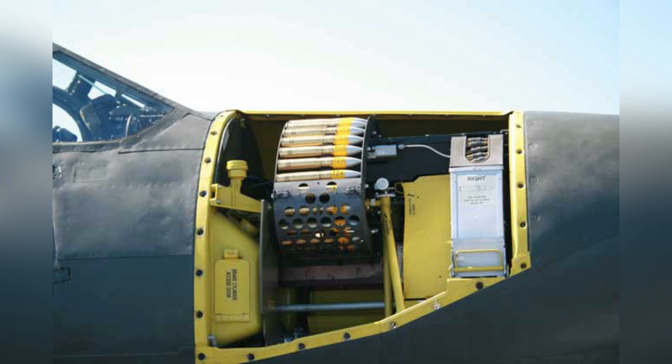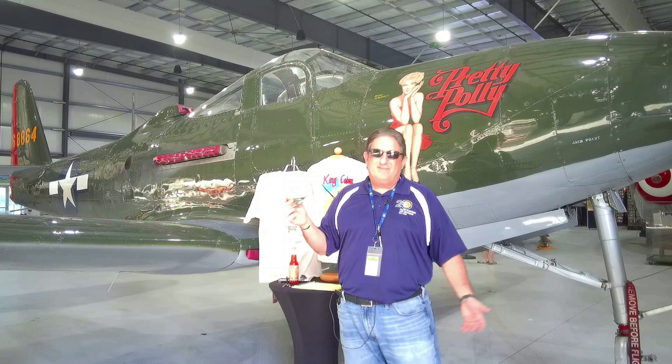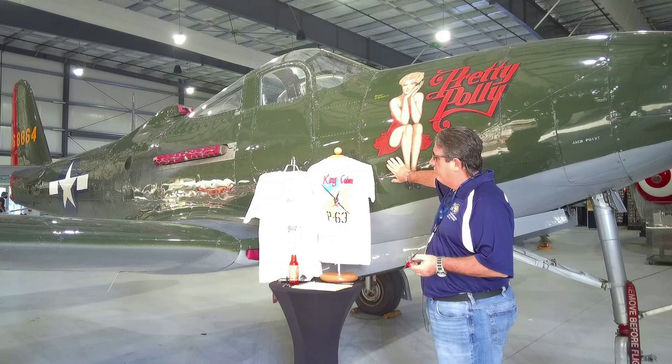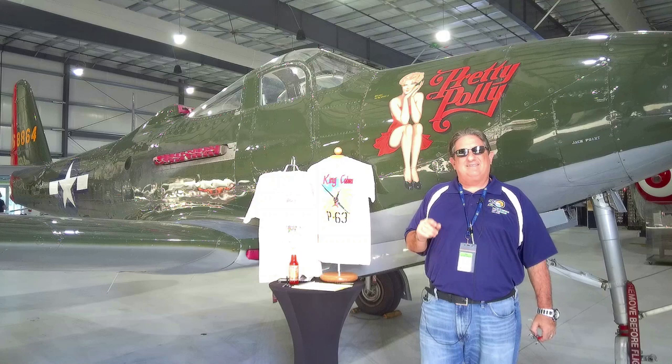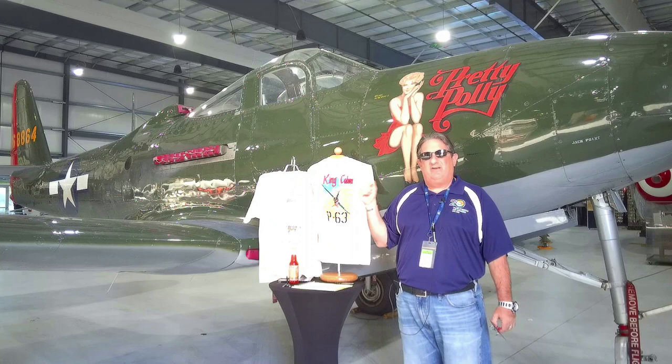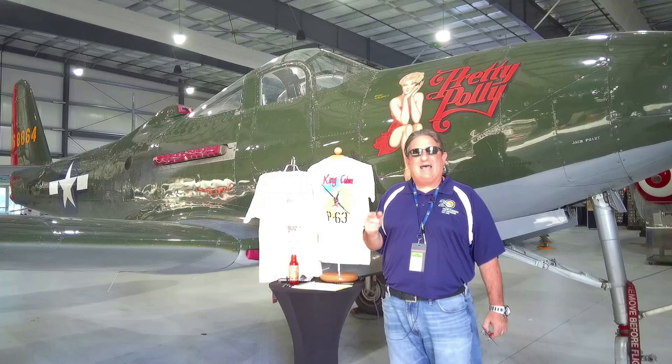If somebody hits you with a 37 millimeter cannon shell in the air, it's pretty much game over, especially in a fighter. They're going to blow the wing off the airplane. So the Soviets gave all of the input that pretty much went into this airplane. Now, he did a lot of flat spin testing in this airplane, to the point that he actually bent the airplane. He buckled the fuselage in flat spin testing, trying to pull the airplane out of a flat spin. That's how much they put this airplane through when they were going through the design.